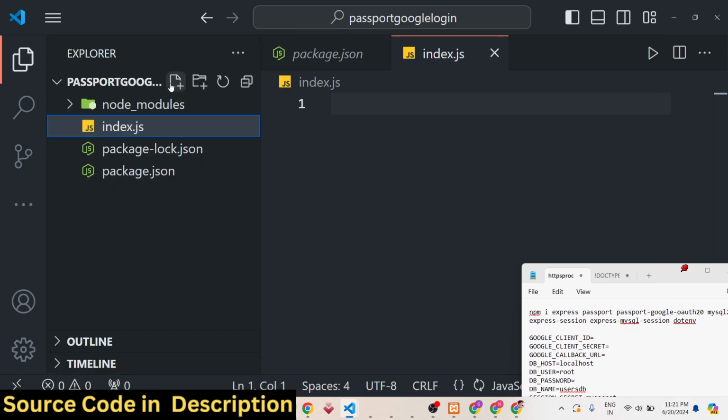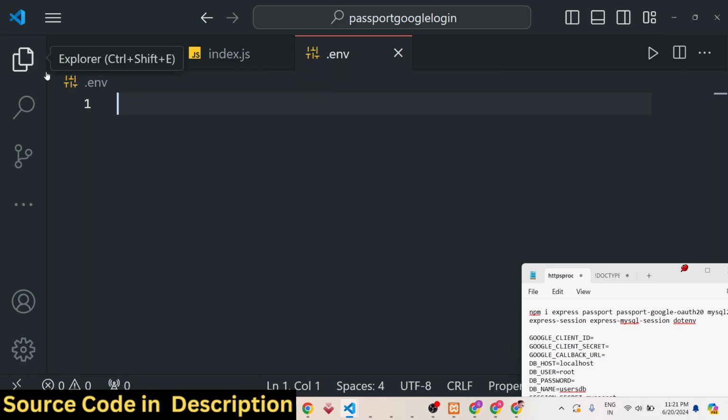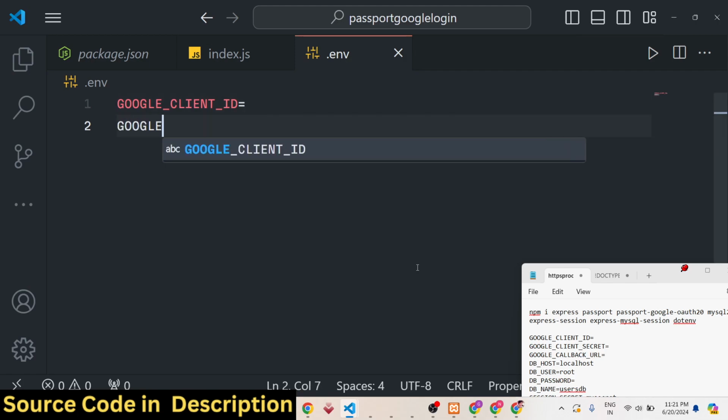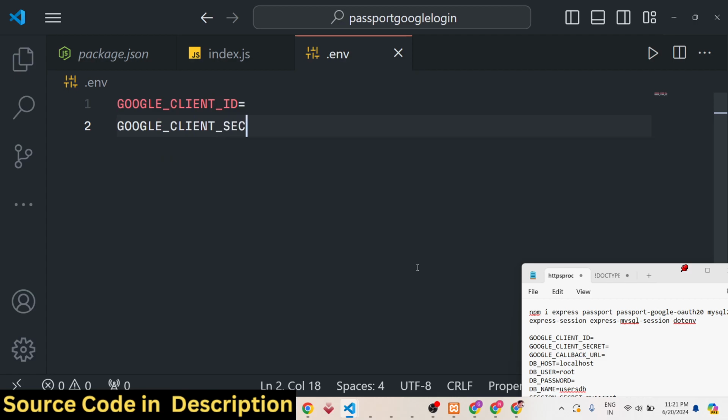Right in the root directory, we need to create a .env file, guys, which will hold all the information that we need for this application. First one, we need the Google client ID. You can call this variable anything, but we are just calling it like this. Google client ID we need, Google client secret we need. All this information I will show you in the next section, how to get this.